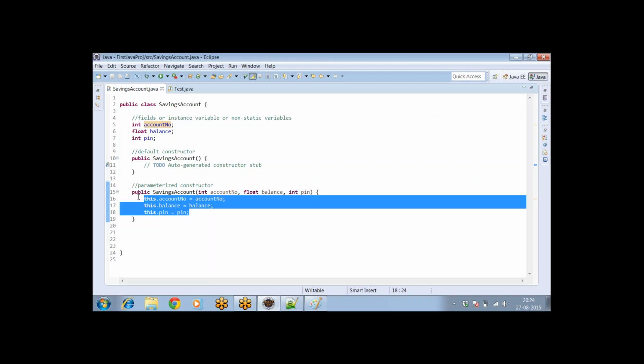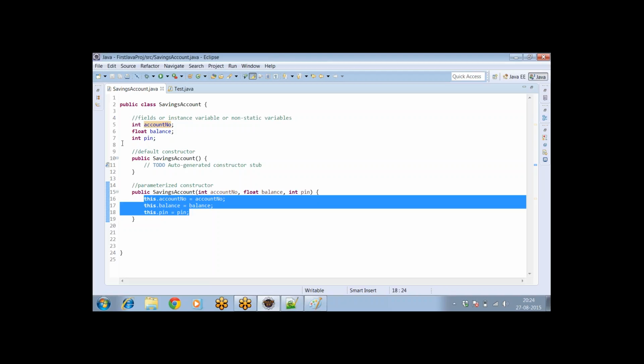Even if you have to create 100 objects, you'll still use the same constructor. If you have to create 100 savings account objects, you will still be using the same constructor.